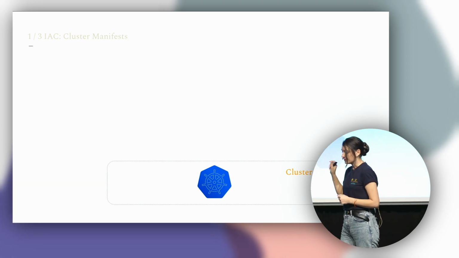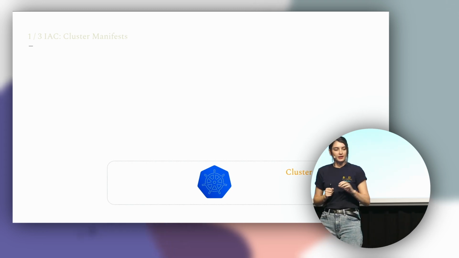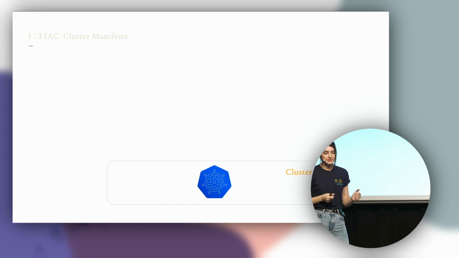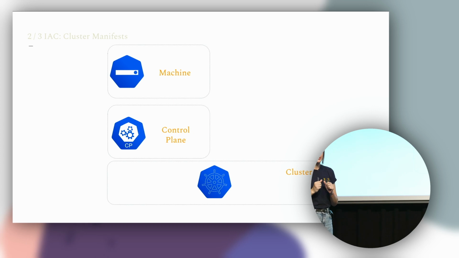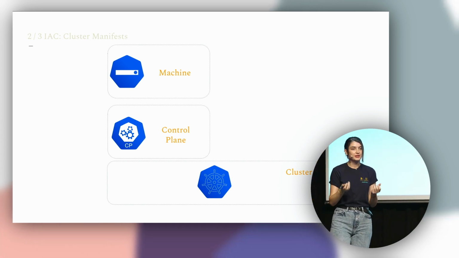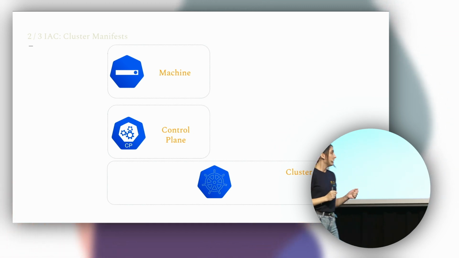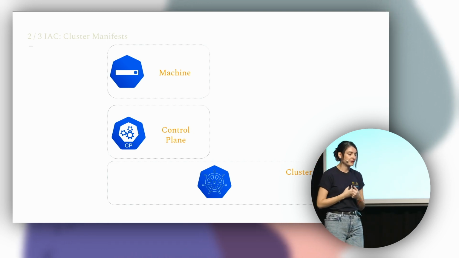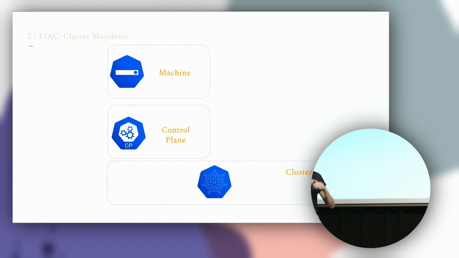The first one is going to be a cluster resource, and it usually takes care of the networking components for a cluster. We'll be able to choose the subnet for our pods and services and declare any DNS suffix. By default, with every single cluster, we're going to have a control plane associated with it. A control plane resource pretty much allows us to programmatically manage multiple machines that have the control plane label. And machine, it's a resource that is very similar to an instance. We'll be able to specify the version of Kubernetes, instance type. Again, you can attach any security groups to it, you name it.